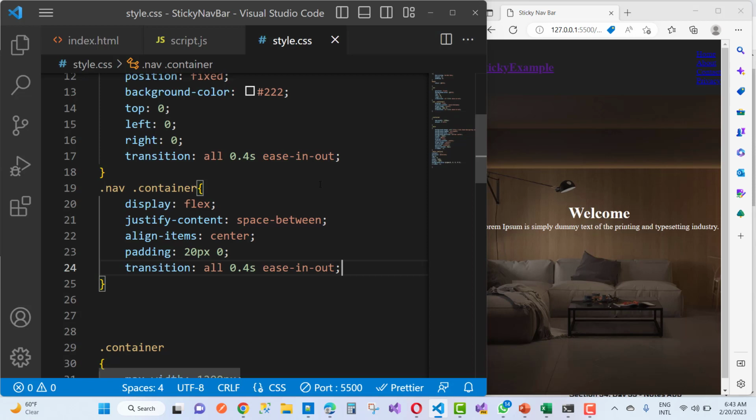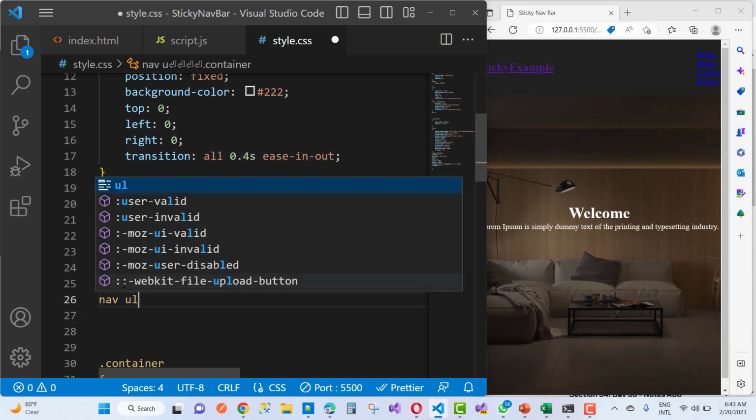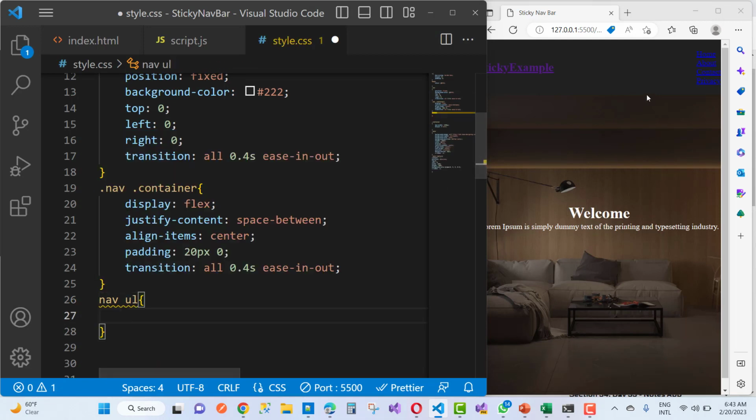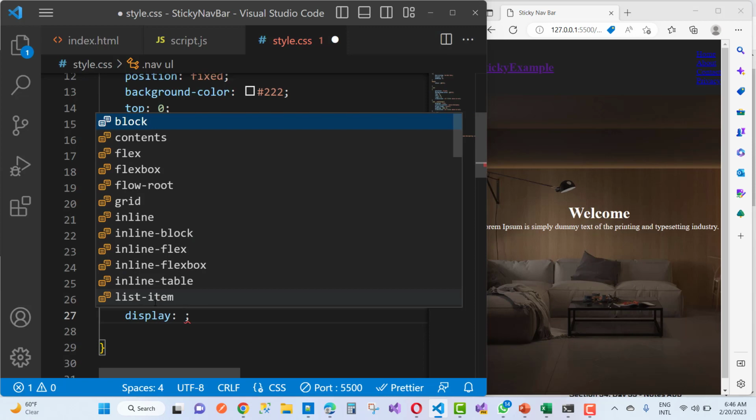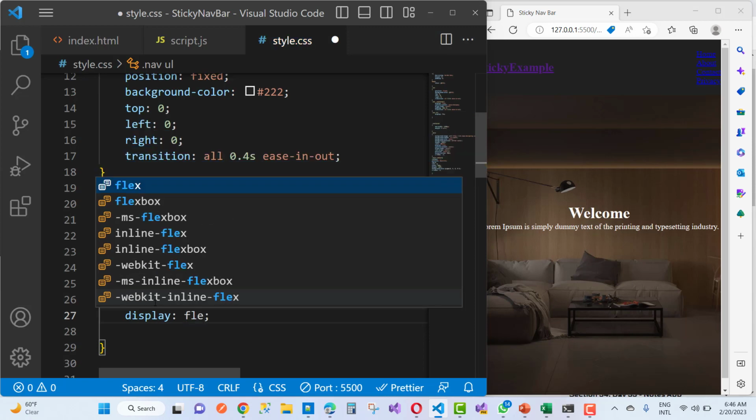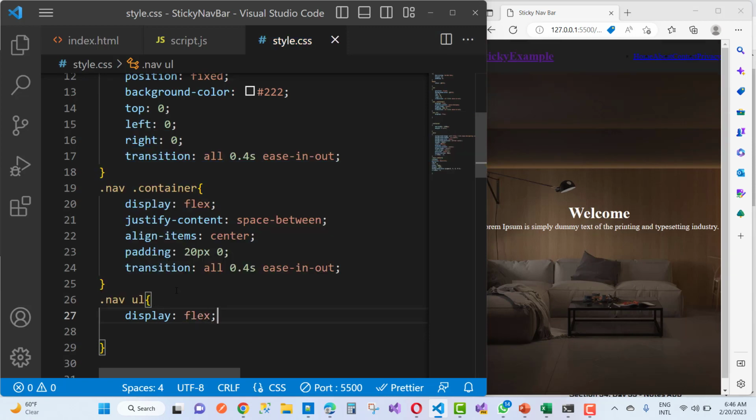Okay, and the next one to do is the nav UL tag, the list items. I want to line up these list items. So in the UL tag, I want to set display to flex. So save this, and you can see that these are all the items.